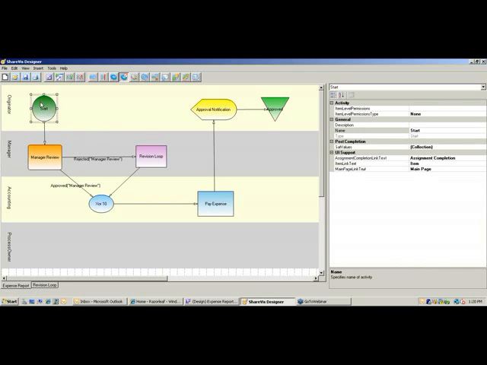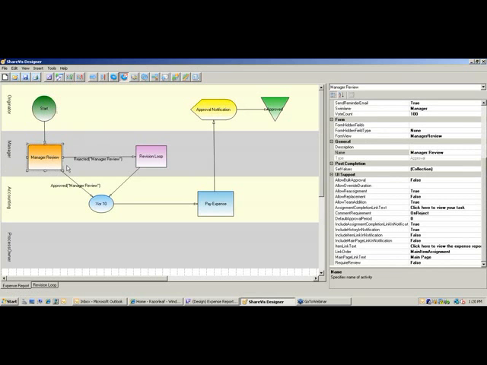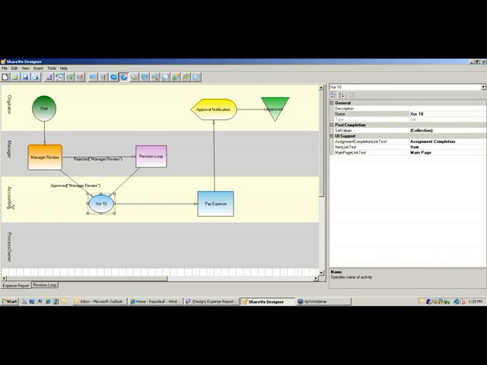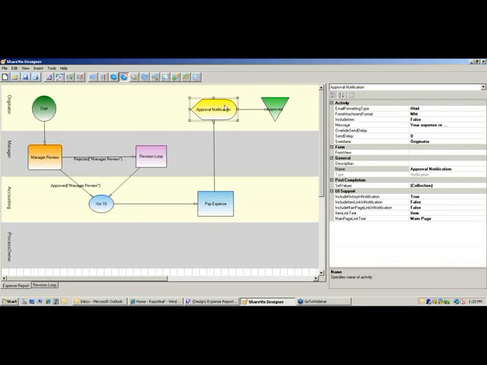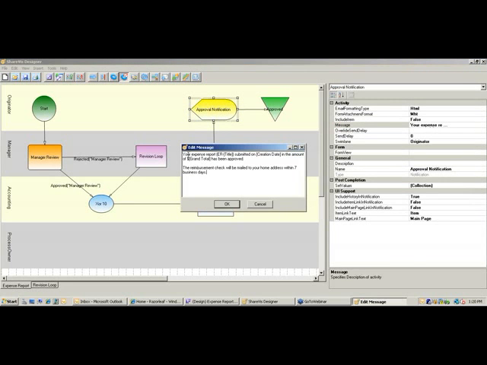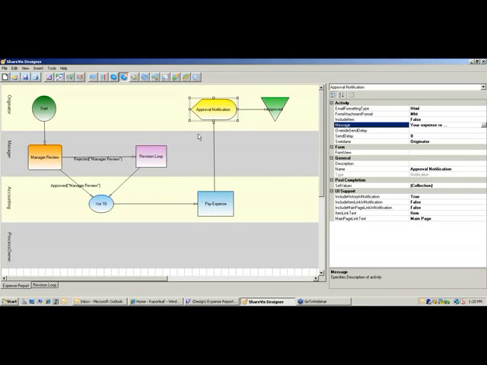It starts off by the originator filling out his form, and then when he sends it on its way, it goes to his manager. We'll talk again about how that manager gets assigned and that sort of thing. If the manager approves it, then it goes down this path and goes into the accounting swim lane, and then eventually over here to the pay expenses, where accounting does an activity that causes the expenses to be paid. And then we send an email out to the originator. We can look at the body of that email if you want. The email will say your expense report number such and such submitted on this date in the amount of whatever was approved. And so we send him an email that tells him that that has happened.